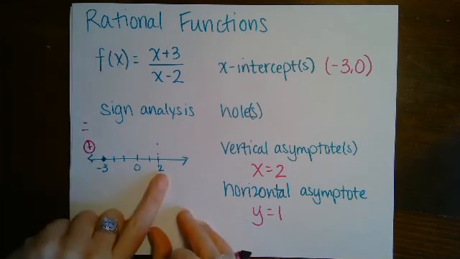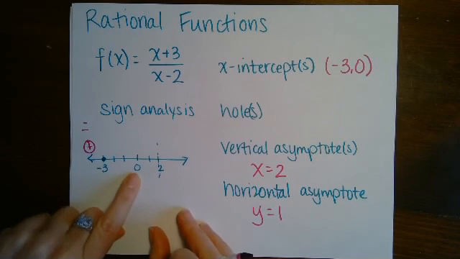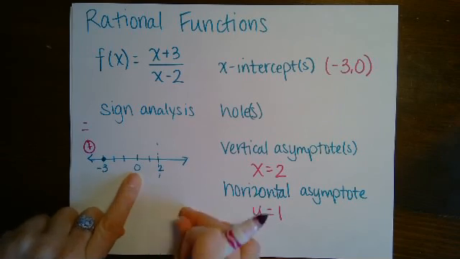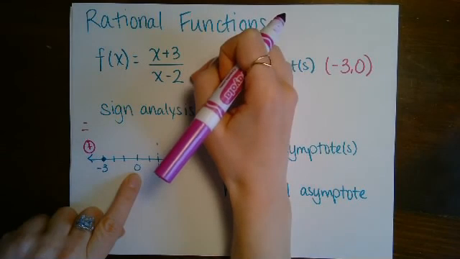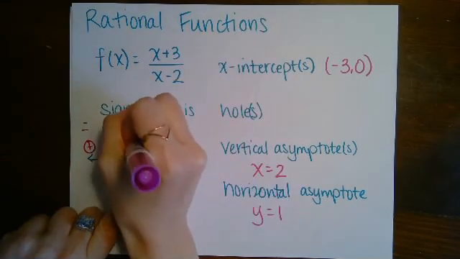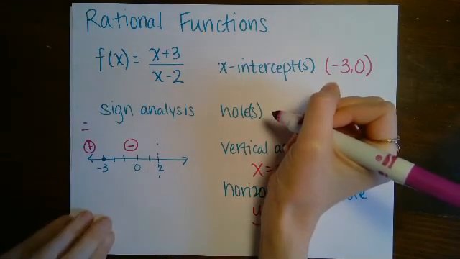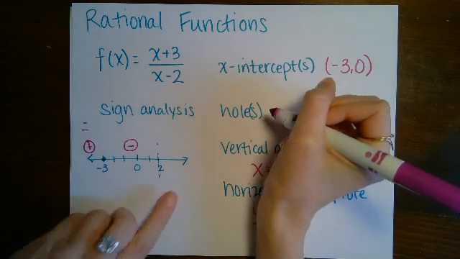Then we're going to check a point that's between negative 3 and 2. If zero is possible to check, that's always a great one to do. If we were to plug in zero for x, the numerator would be positive, the denominator would be negative, and overall the function would be negative since a positive divided by a negative is negative.